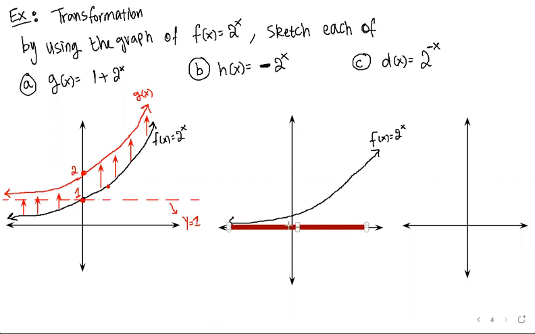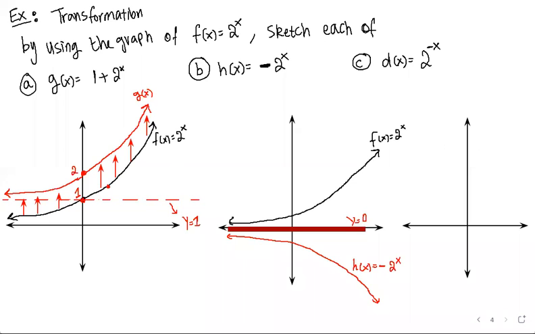This is my x-axis. So everything will be reflected down. So this point will be like around here, and everything will be reflected like this. So the red one is the h of x. H of x equal minus 2 to the x. What is the horizontal asymptote? It's the same thing, y equals 0.